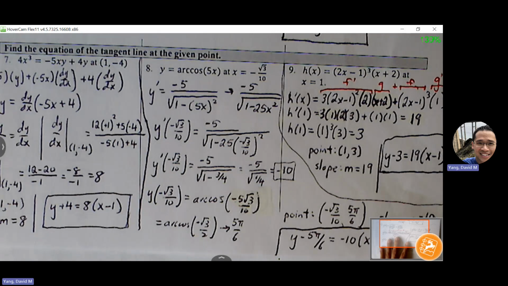So we can ask ourselves, cosine of what radian measure will give us negative root 3 over 2? Now, we know cosine is going to be negative in the second quadrant. Okay. And the negative root 3 over 2 relates to 5 pi over 6, because you know the ordered pair there is negative root 3 over 2, comma 1/2. So cosine of 5 pi over 6 gives us negative root 3 over 2. So we're trying to solve for y, so y must be 5 pi over 6. So that is my y.